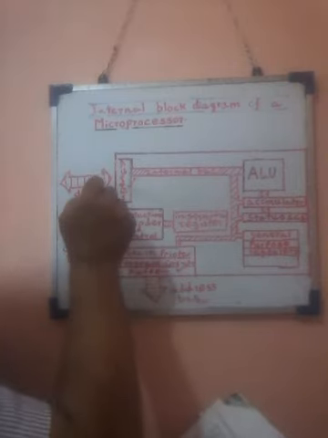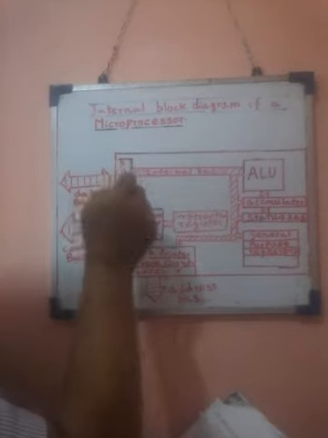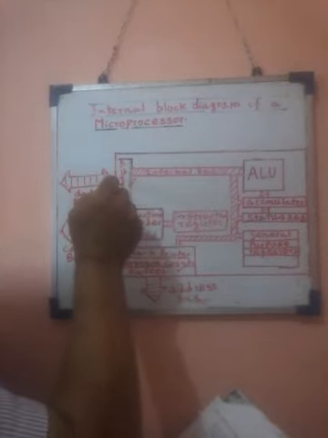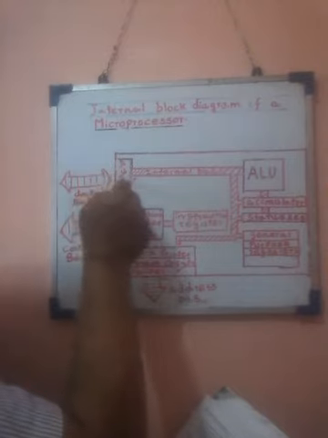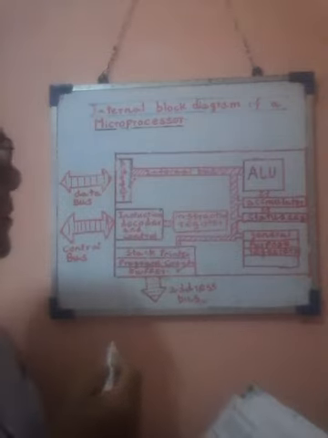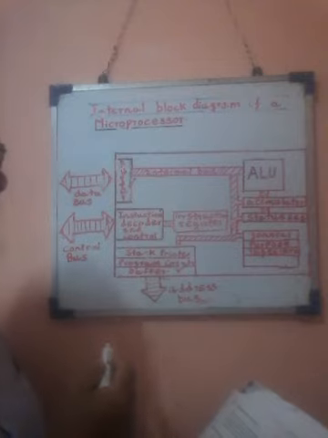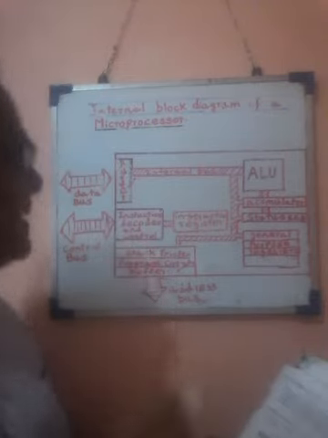Then the microprocessor can function only on binary data, unlike hexadecimal, octal, and decimal. This is the buffer for the correct voltage levels. Now the second one, the internal bus.